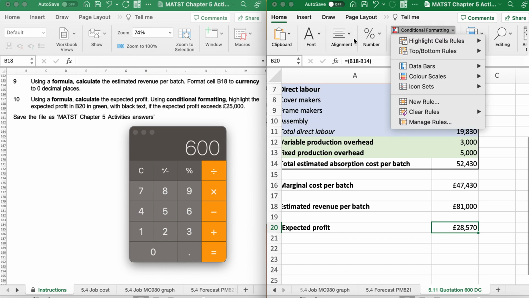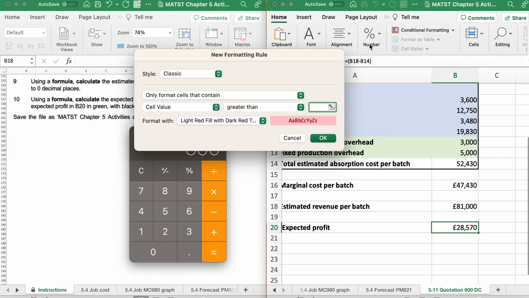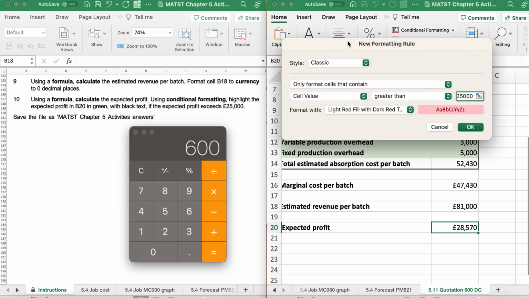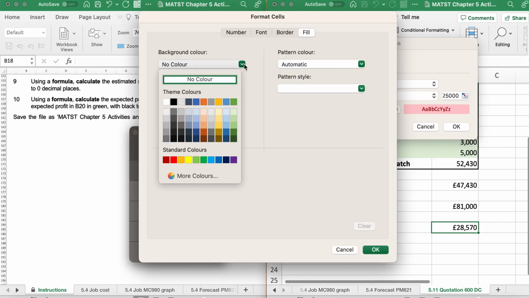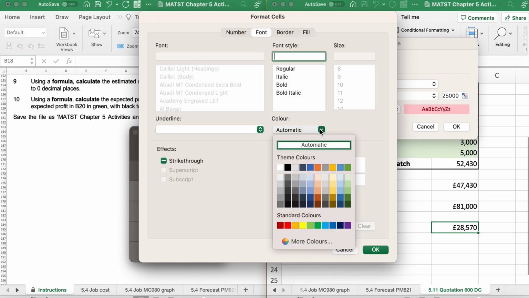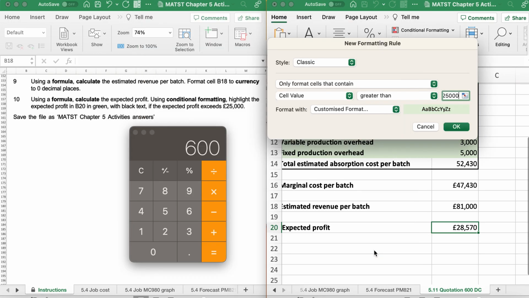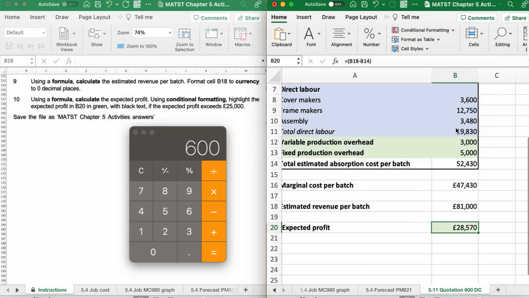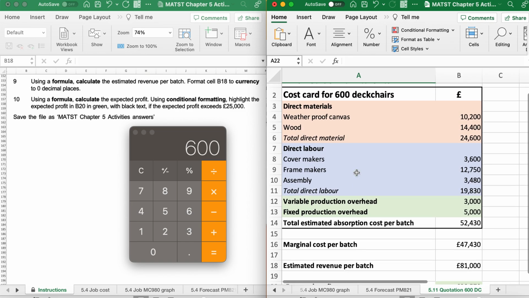So if it's greater than 25,000, I want it to be green with black text. So custom format, green, font, black text. Okay. And as it is over 25,000, that should go green. And it is. And there we have it. This task is now completed.